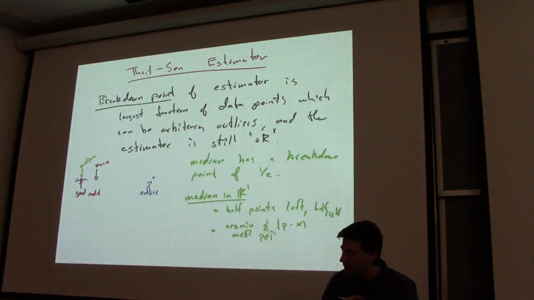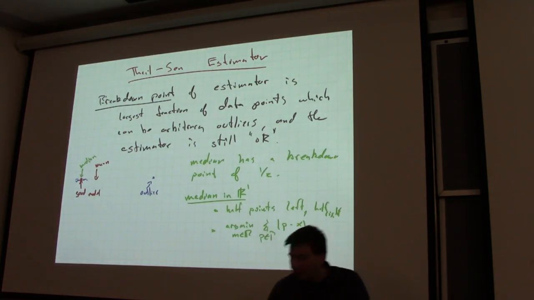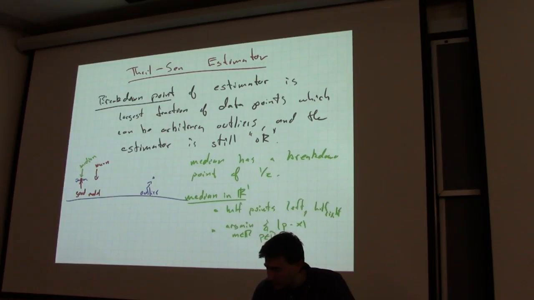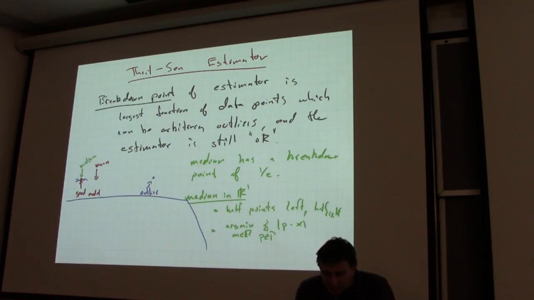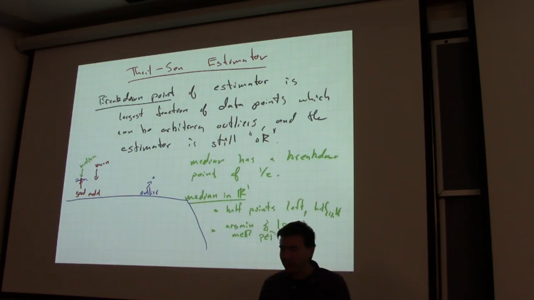Okay, so how do we do this with lines? There are a few ways to do it. I'll tell you about the simplest one, which has a breakdown point of 0.293. So almost 30% of the data can be outliers, and this will still be well behaved. That's the Theil-Sen estimate.